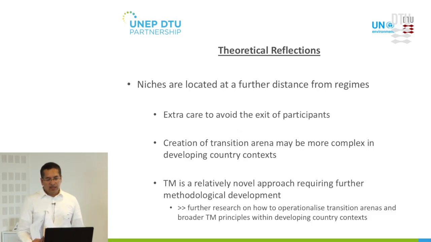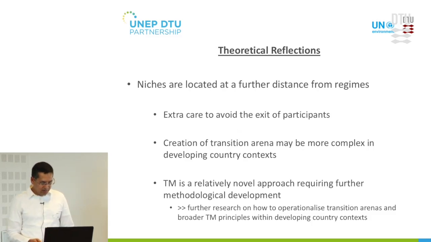Lastly, this study has empirically shown that niches in developing country contexts are located at a further distance from regime. For example, prior to the formulation of the cement NAMA, there were no coordinated efforts to address the emissions of the cement sector synergistically. This situation prompted coordination agencies to take extra care to avoid the exit of participants through direct confrontation, which also suggests that the creation of a transition arena may be more complex in developing country contexts.